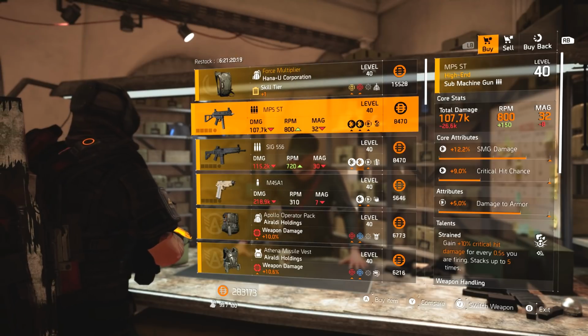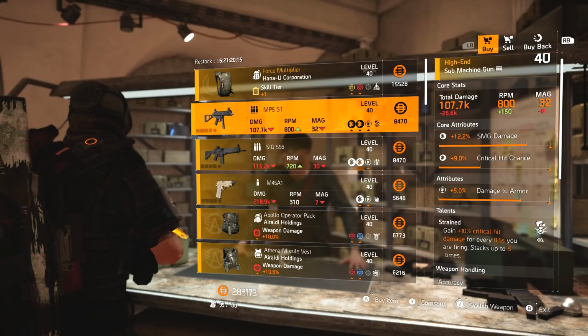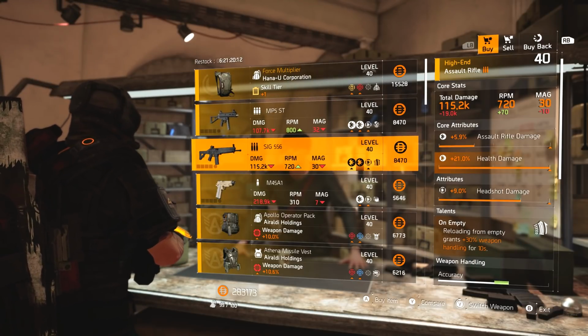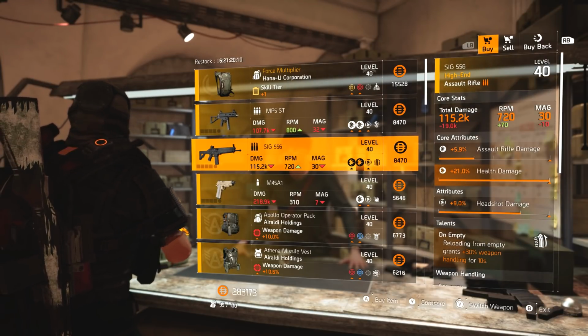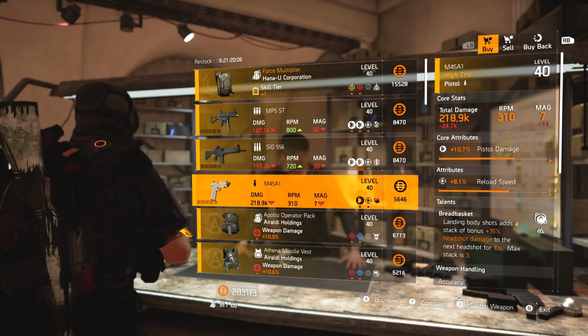MP5 ST, very low roll on the crit chance there. It's got damage to armor and SMG damage, which is good. It's got strained as well, which is still okay, but not really a good pickup. We've got a max rolled health damage on the SIG 556. It's got on empty, low assault rifle damage and then headshot damage there.